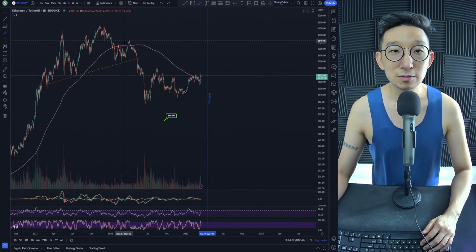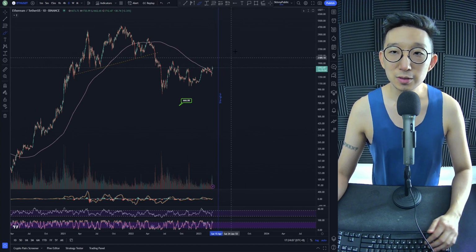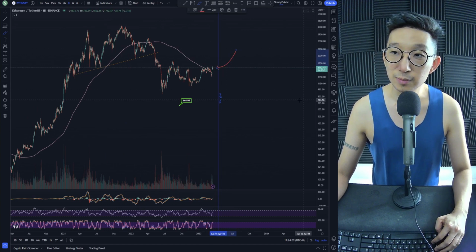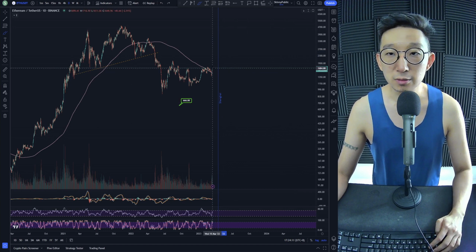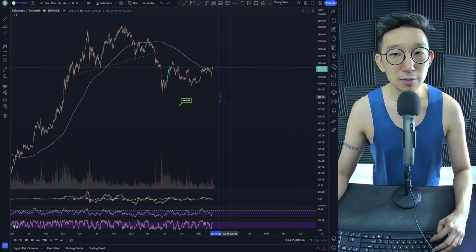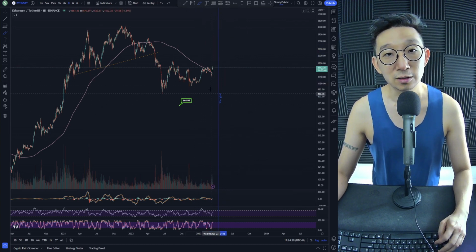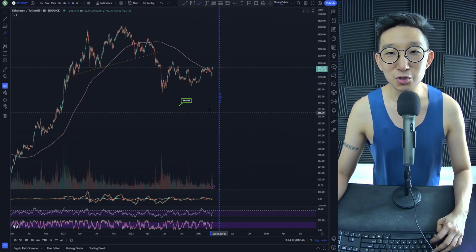Even though I am a big believer of Ethereum, I'm still not rushing into Ethereum yet at this point of time at 1,007. Of course, I could be wrong, and if I see clear bullish signs, then I will take a trade for it. But I still have my $666 target. I still think there's potential for Ethereum to drop lower.